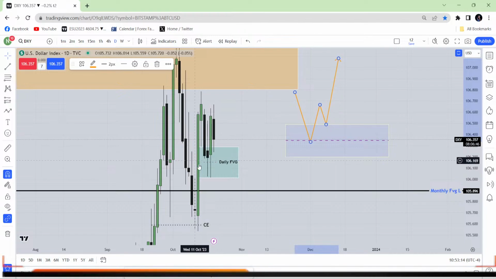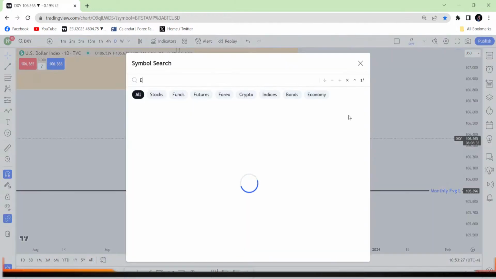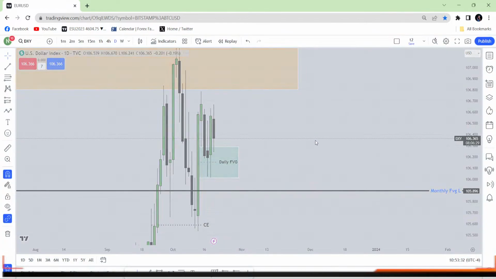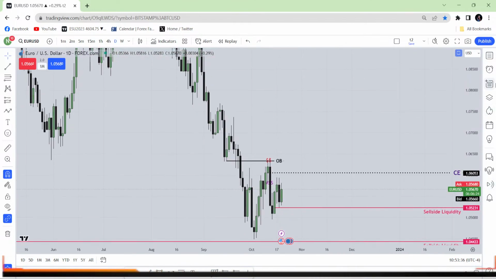You won't take your entry on the daily time frame, but this is how you will observe the fair value gap. This is so simple. If any of you are confused, let me know, because this is very, very simple. It's the same thing I'm telling you every day. When you are ready to understand, you will understand. Okay?